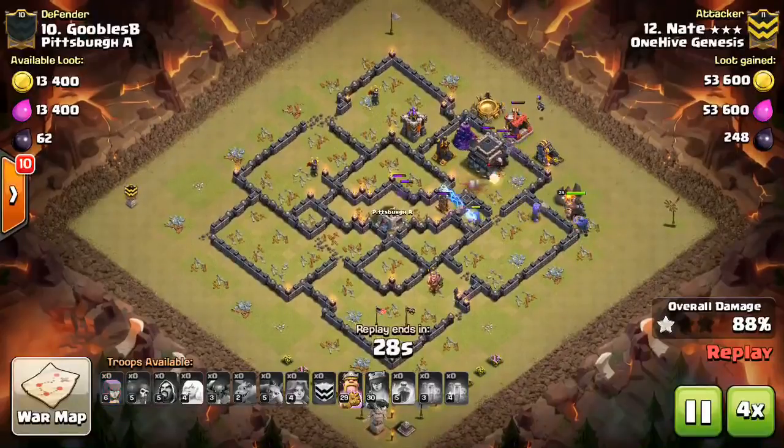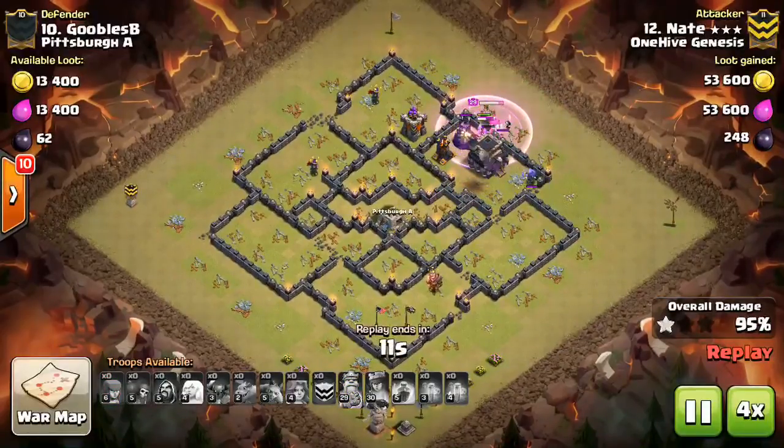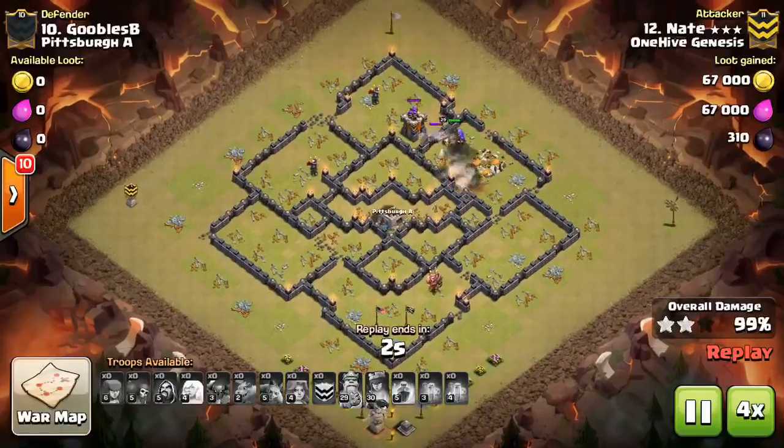We'll go ahead and fast forward, because at this point, it's just about those last few troops making their way through the base, pops the king's ability, and that's just about it.